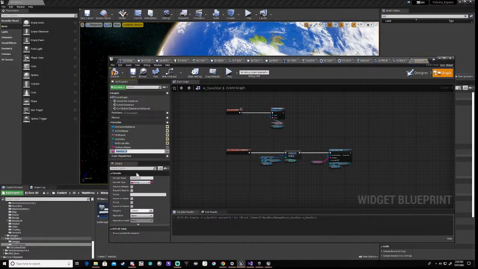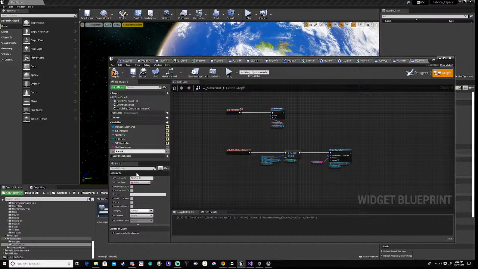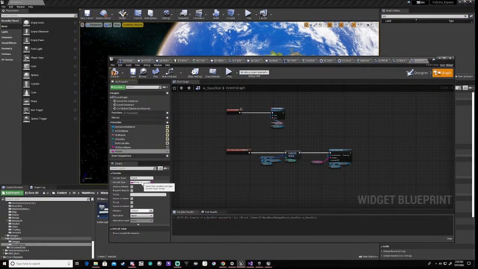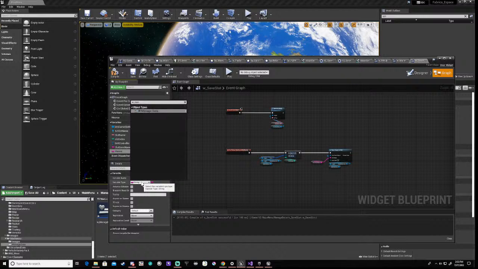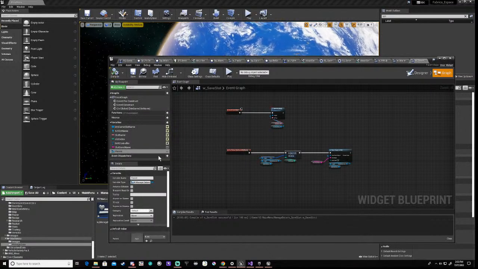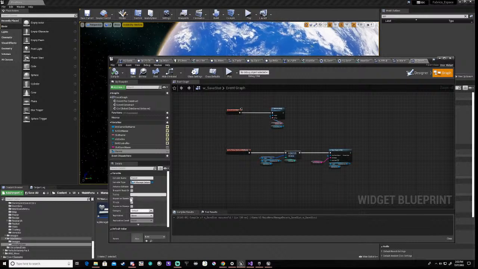So we just call this parent, and that's going to be of the type W managed data. Save that. That's going to expose on spawn.